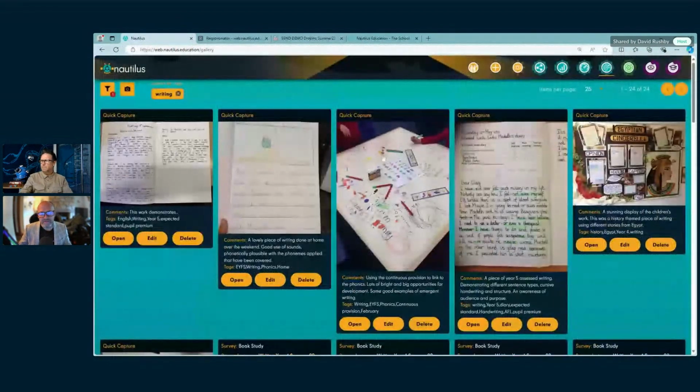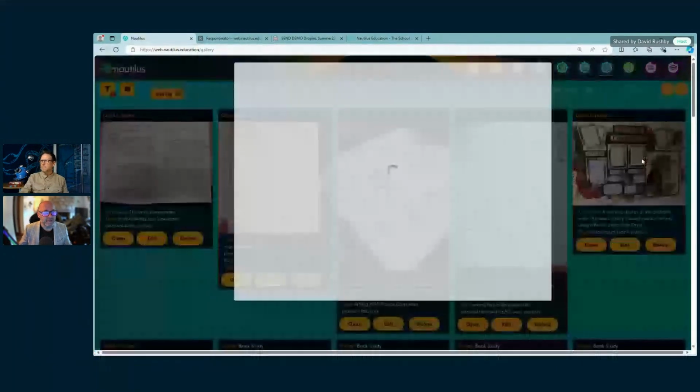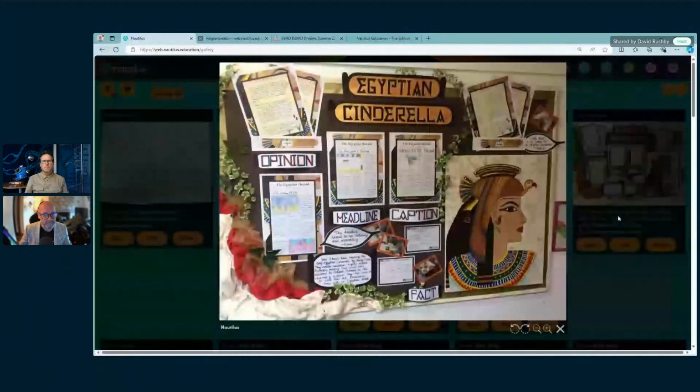So as you can see here, we've got various different examples, from maybe story maps that children are working on for Talk for Writing. It might be a display you can see on the right-hand side there, which is interesting, David, because that display was actually taken by the history lead, who tagged it writing, because it's a display that is showcasing writing outcomes in Year 4 in the subject of history.